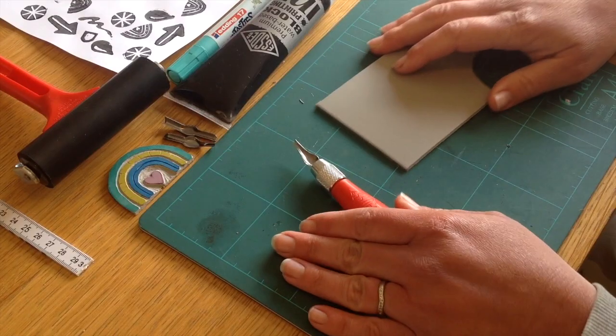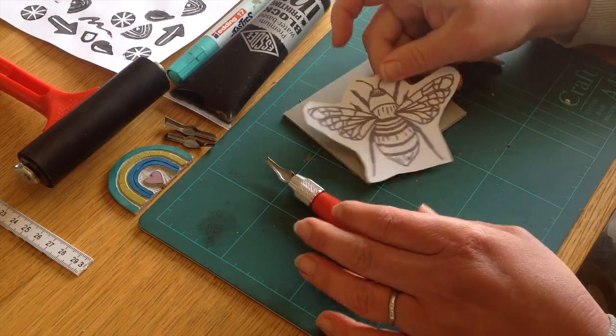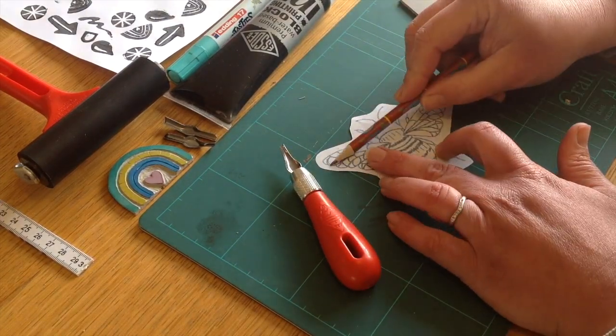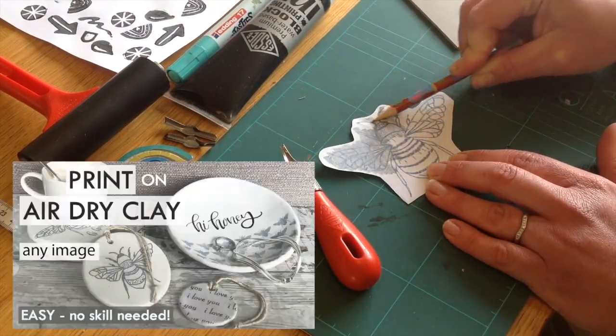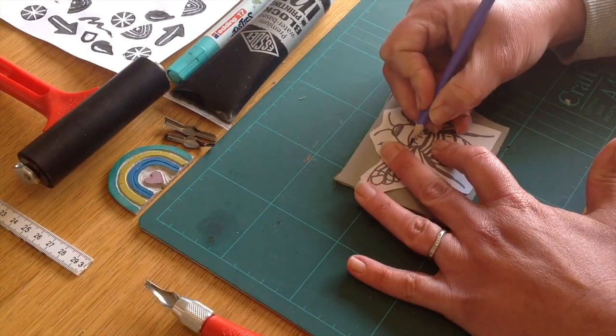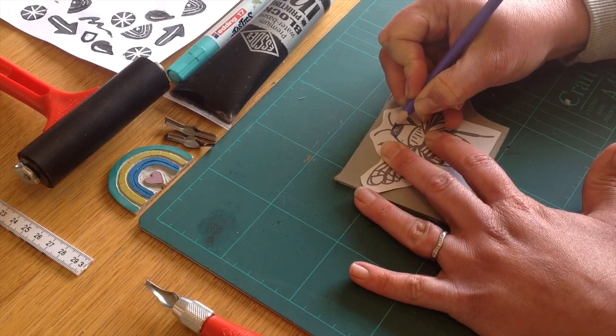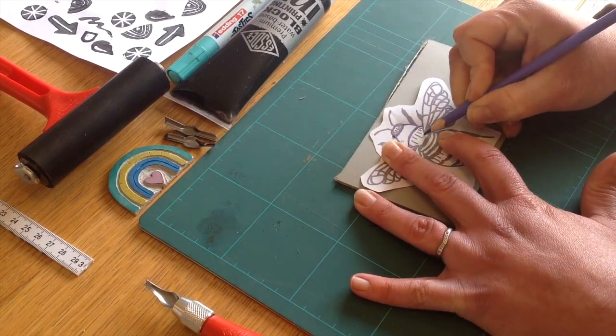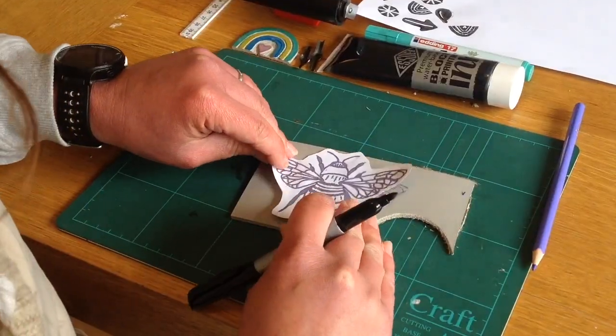Hi and welcome. Today it's print day in May and I'm taking this bee that I drew for one of my other popular videos and I'm going to turn it into a block print. So it's a Lino block print and I'm simply transferring the design onto the Lino.